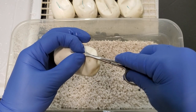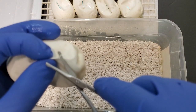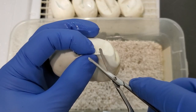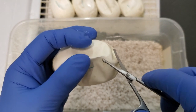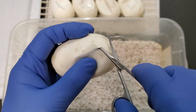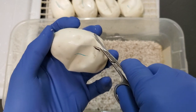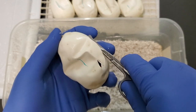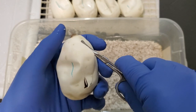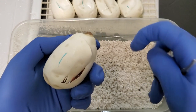And hopefully this will work out well. Make a little incision. You can see right there. Right there, a little incision. Then I'll stick one end of the scissor in and ride it along the top of the shell and make some cuts. And hopefully we don't damage any of the blood vessels. You might see a little bit of red blood in here, but it doesn't hurt the animal.